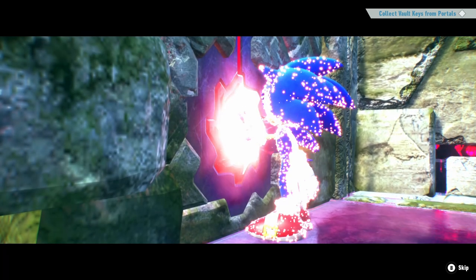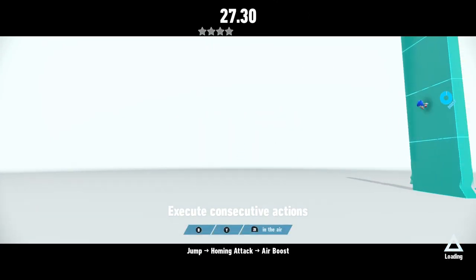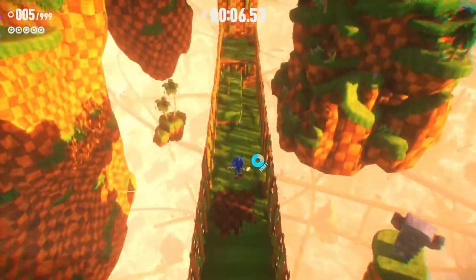I mean, I hope that it's not just Chemical Plant, Sky Sanctuary, Green Hill, and Highway. Because that's the first three stages of Sonic Generations. And then a highway, which might be a reference to the fact that Speed Highway is Green Hill. Hello. Yeah, okay, never mind.